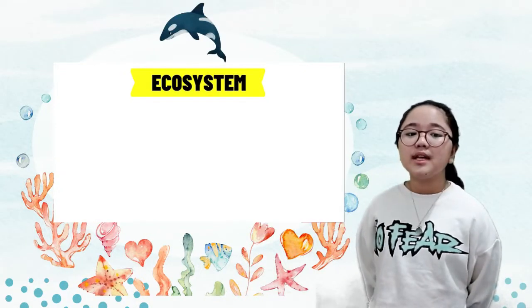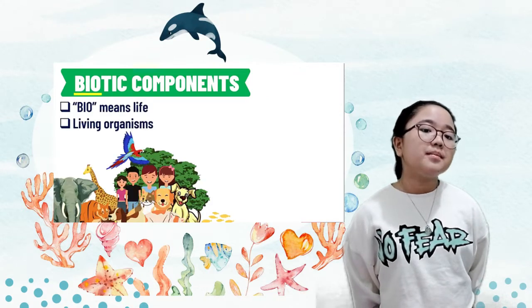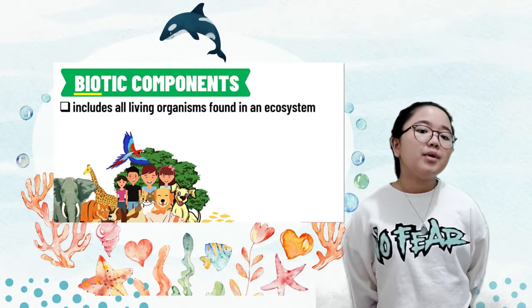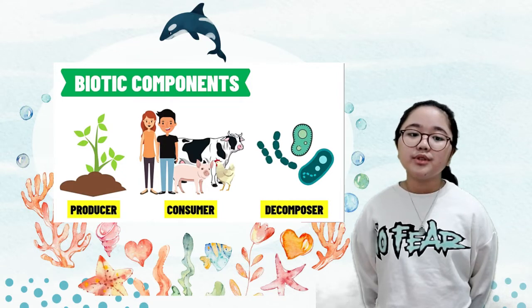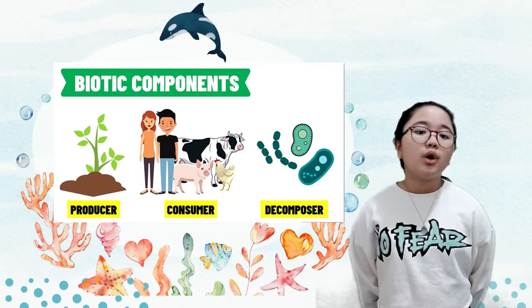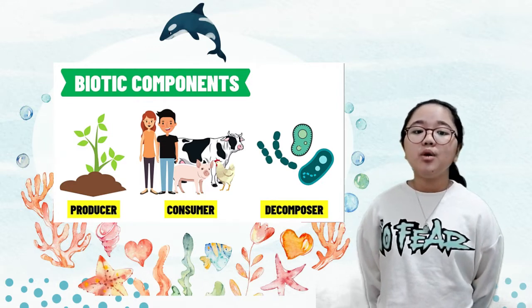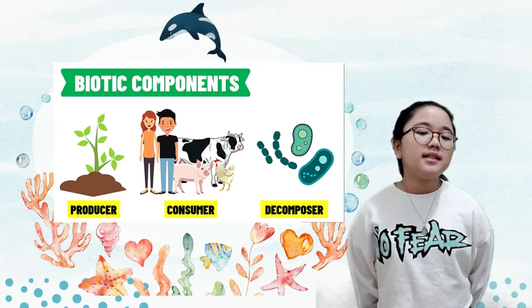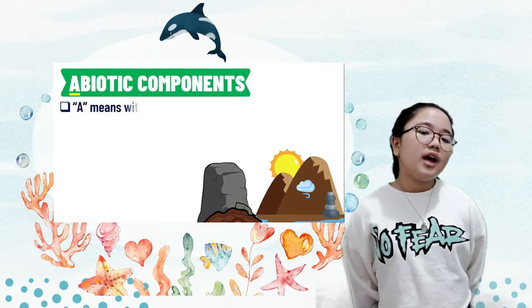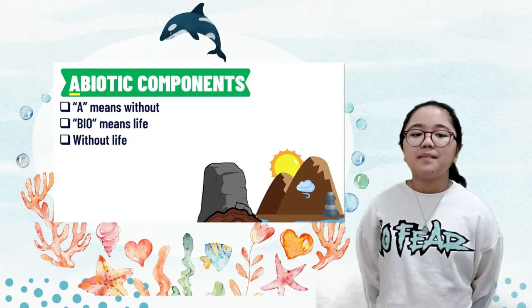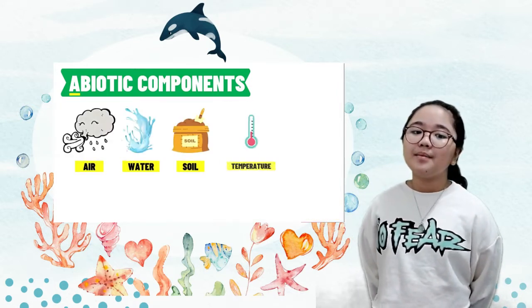First, the biotic factors. These are the living organisms that can affect an ecosystem, including coral reefs, mangroves, forests, crabs, birds, and the like. These organisms can be producers, which manufacture their own food; consumers, which get energy by feeding on plants and other organisms; and decomposers, which feed on dead animals and waste. Then the abiotic factors. These are the non-living factors that can affect an ecosystem. These may include waves, temperature, salinity, amount of sunlight, and type of soil.